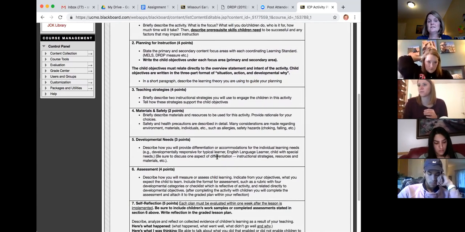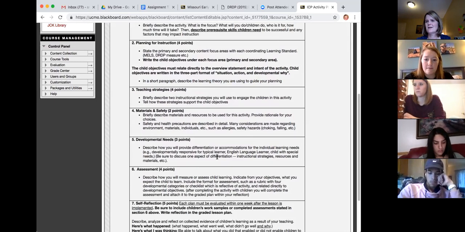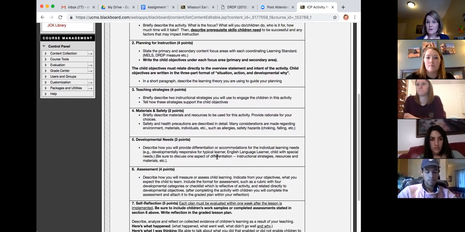So this is where we're really practicing some accommodations. So for example, when we think about an accommodation, sometimes we think about only a child with special needs gets an accommodation, but that's not the case. We're working with young children who have a variety of individual differences. I'm going to go back to Roman's example of his child who's writing, or even earlier, I think one of you mentioned, oh, my child is writing in circles, right? So we're supporting the child where they're at on the developmental continuum.